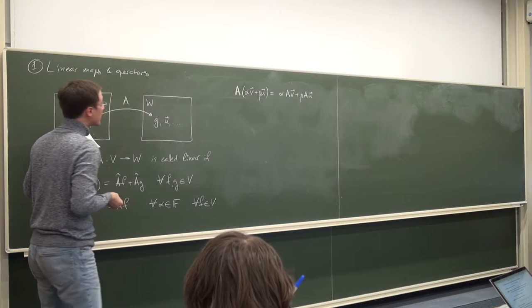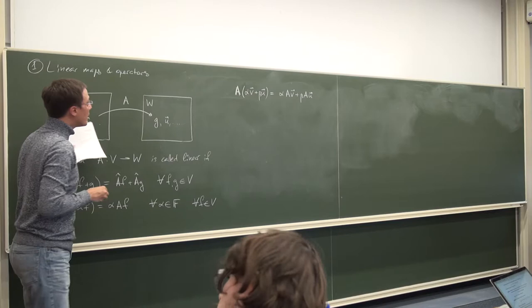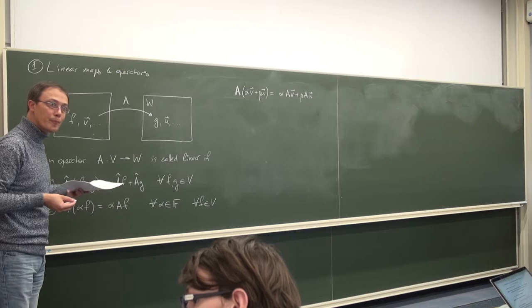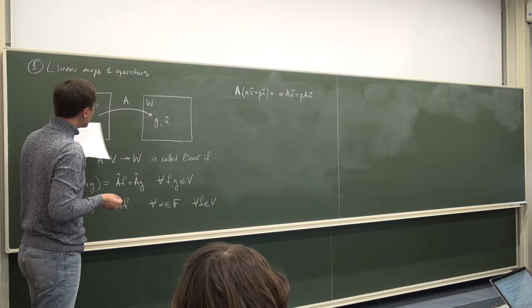Notice that the dimension of V and the dimension of W needn't actually be the same. If we take vectors that are three-dimensional and multiply them by a matrix which is 3 by 2, then we will get out vectors that are two-dimensional. And so various maps that actually lose information are also possible.